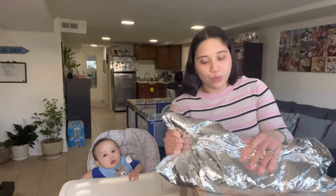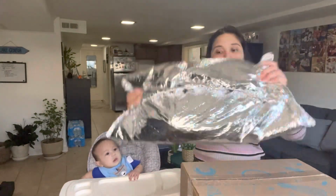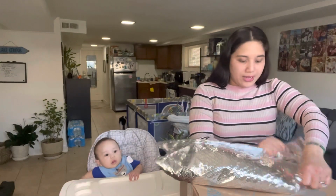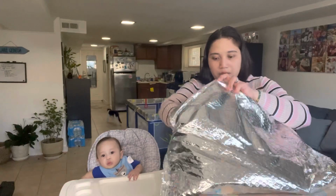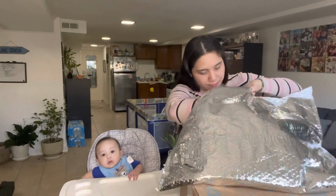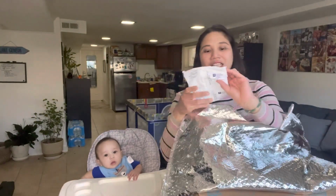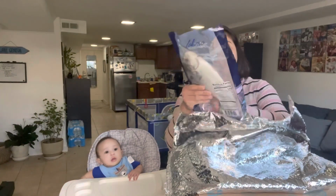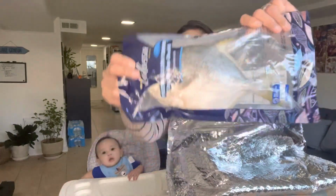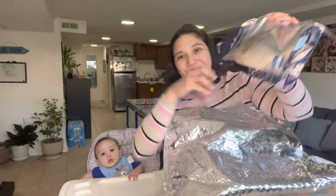So, what I like about Weee is when you order some frozen foods, they pack it in this silver container. Okay, let's start with this one. And they will provide some, what's it called? This dry ice, so that it won't spoil. So first, I got four of these. These are frozen golden pompano.